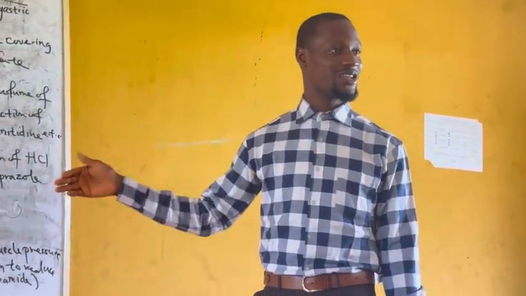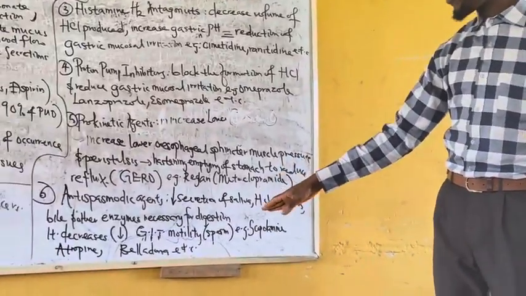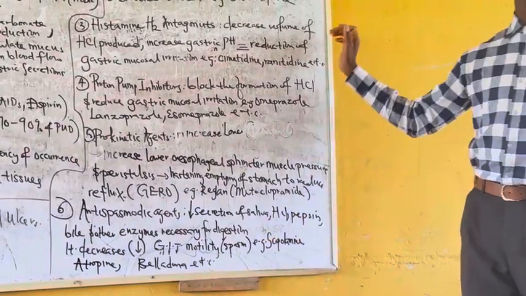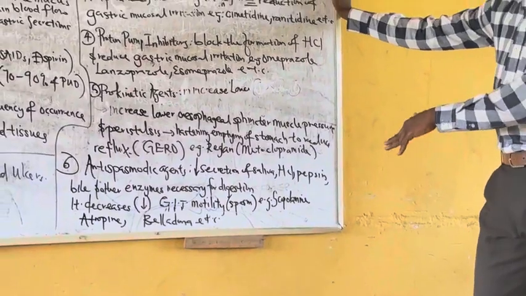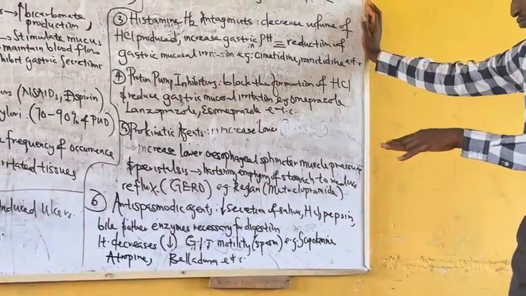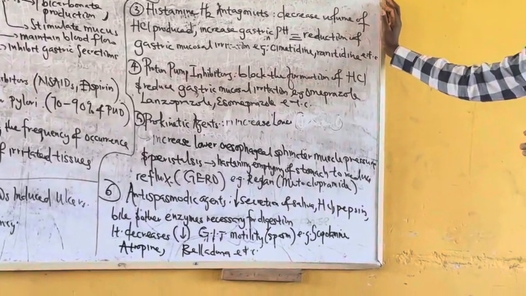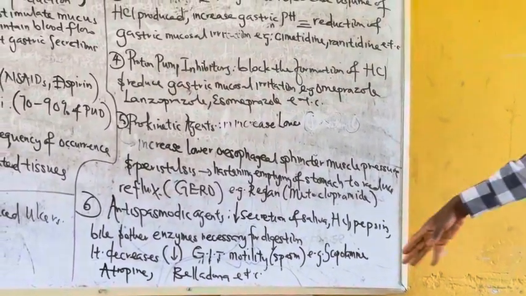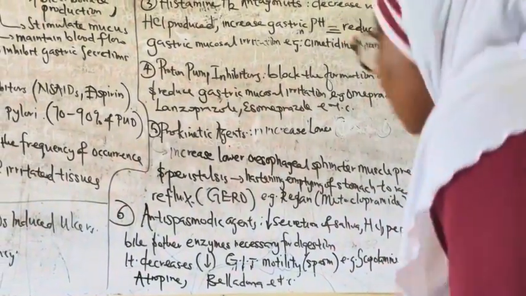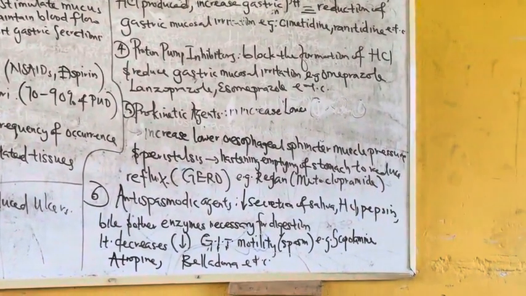So in giving antispasmodics, you expect that there will be problems with what? Peristalsis. You also expect to have problems with what? Secretion. So every secretion in the GIT will dry up. That is the implication. From saliva to acid production to bile secretion and every other enzyme involved. So it blocks their secretion, and it decreases GI motility too. Antispasmodics will decrease GI motility. Once it decreases GI motility, there may be some relief.